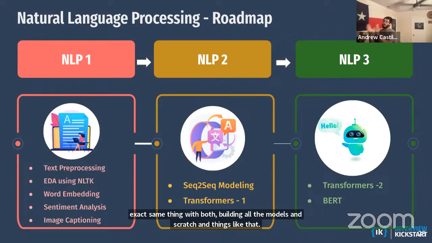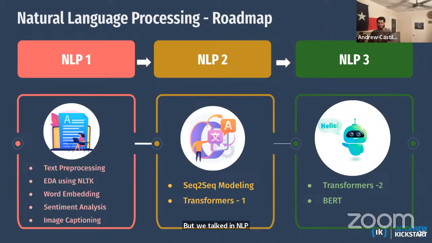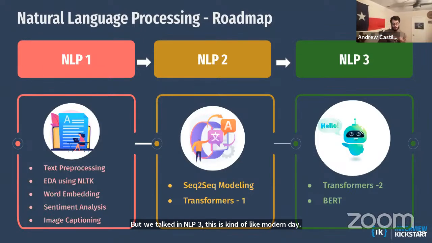After that second module, we talk in NLP 3 about modern-day NLP. We talk about more advanced encoder models and decoder models, and take transformers again. Then we code something up from scratch to build our own miniature BERT and fine-tune RoBERTa to do a specific task. How can you actually do that in PyTorch? We show you how to do that from scratch, and we give you all the theory behind it as well, which is pretty cool.